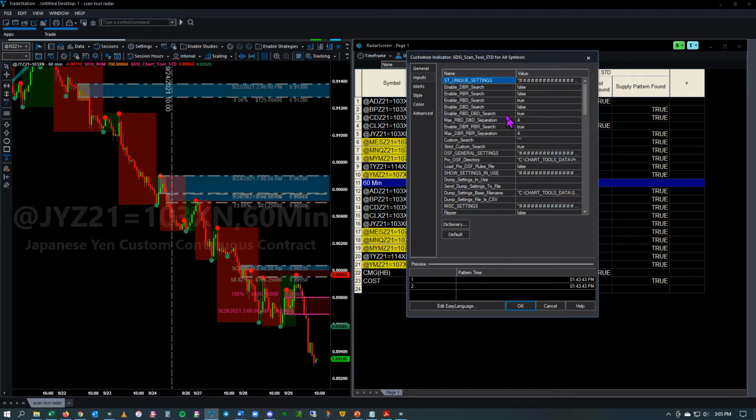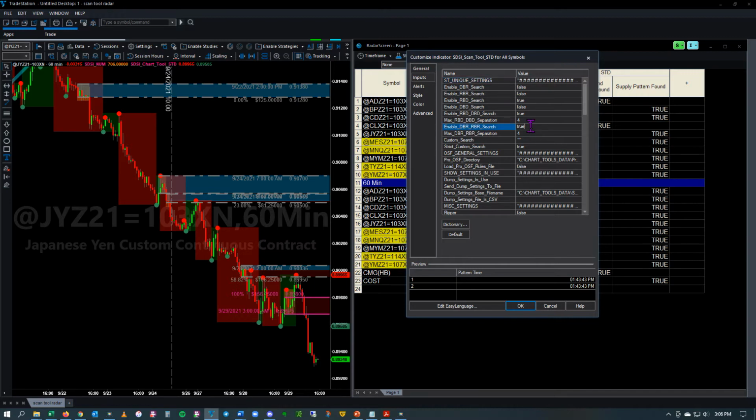We'll edit for all. And so we have these different single patterns that we can search for: a drop-base rally, a rally-base rally, a rally-base drop, or a drop-base drop. So anywhere those would occur, the tool would flag those.